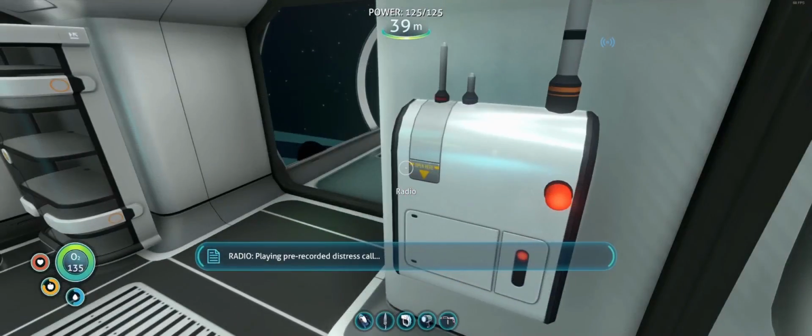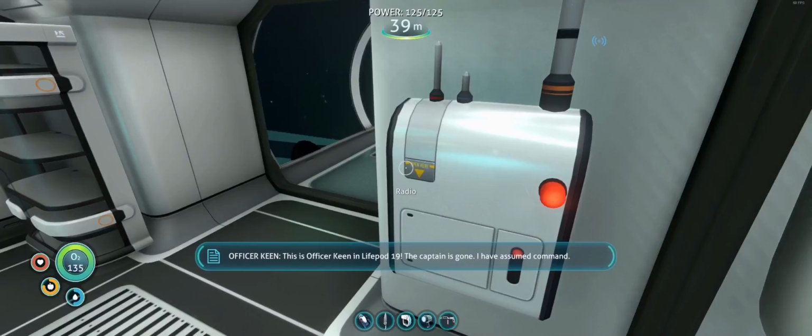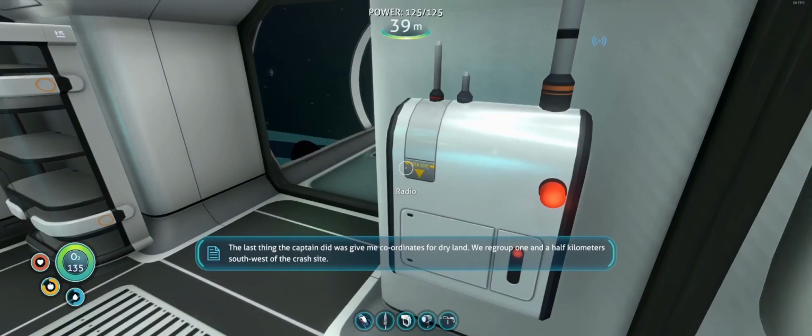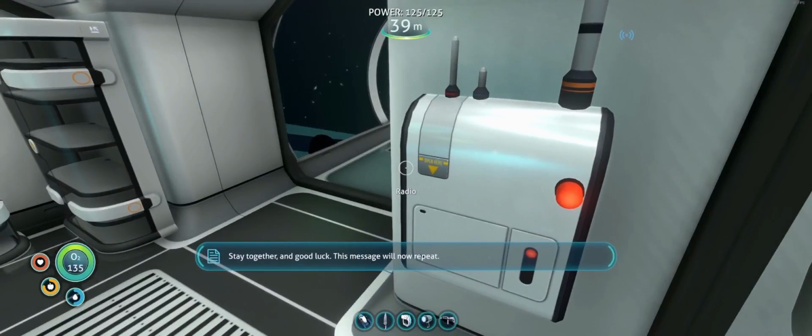Land re-recorded. Distress call. This is Officer Keenan, Life Pod 19. The captain is gone. I have assumed command. The last thing the captain did was give me coordinates for dry land. We regroup 1.5 kilometers southwest of the crash site. Stay together and good luck. This message will now repeat.